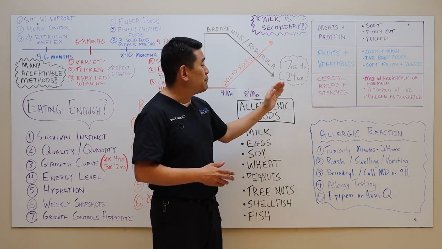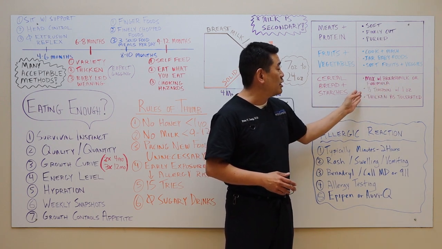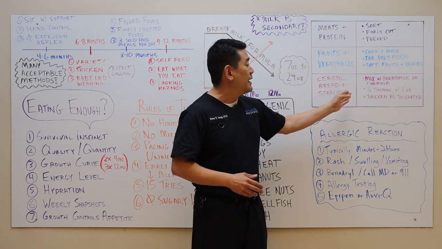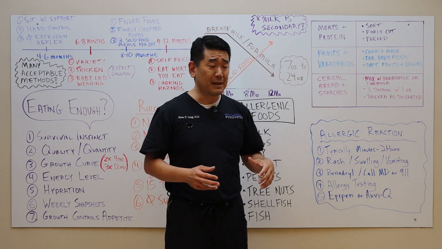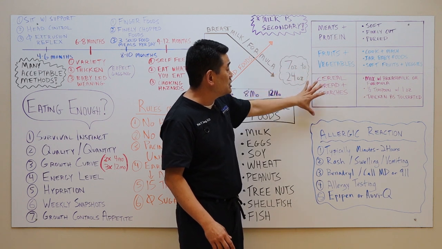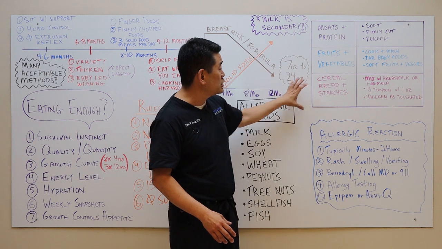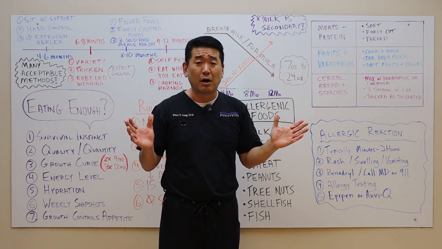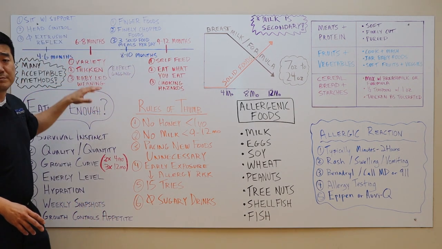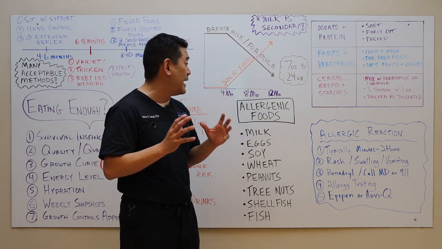Finally, you can give them cereals, breads, and starches, and you can mix these cereals with either breast milk or formula. You can start off doing a half teaspoon of the cereal with one ounce of formula or breast milk. Then you want to thicken that as it is tolerated. Now the order of the food groups, I don't think is that important. I do think starting with meats and then going to fruits and veggies and then cereals last is probably the ideal way to do that. But if you want to start with the fruits and veggies or cereals, I don't think that is a problem at all. As long as by six to eight months, you have them on all the different food groups and they're eating a wide variety of foods, that is probably the most important thing.